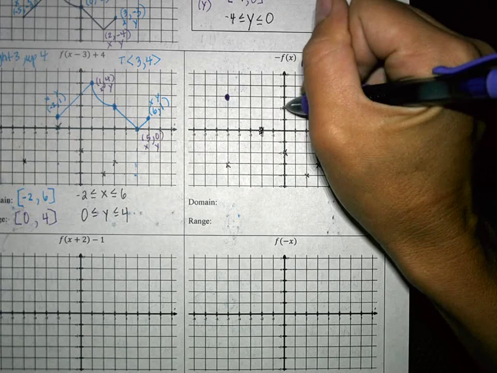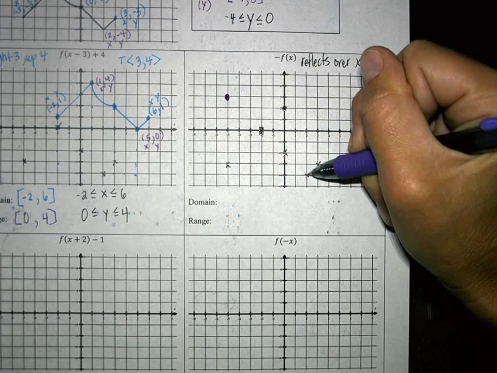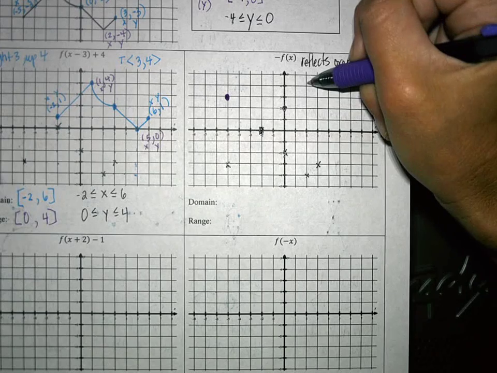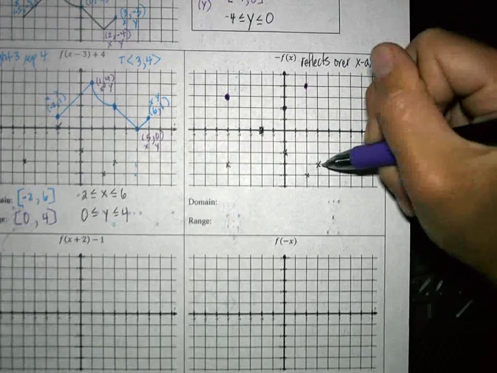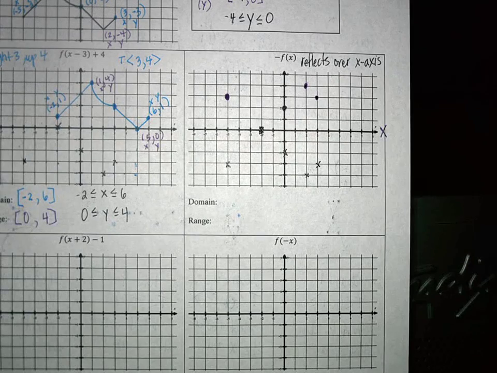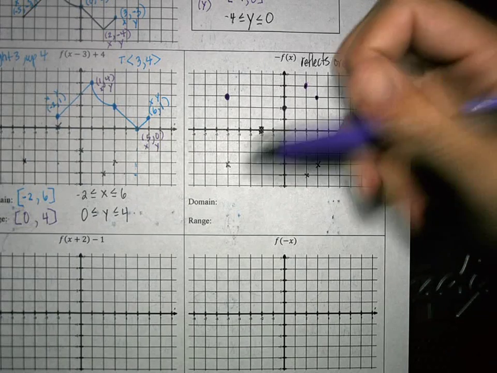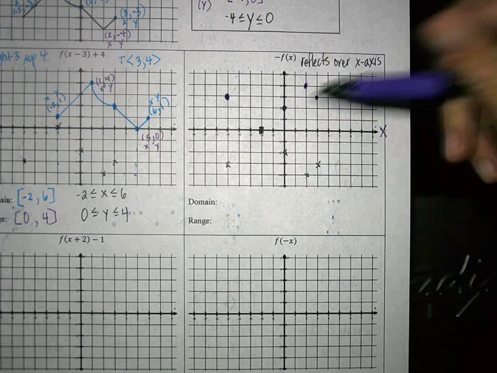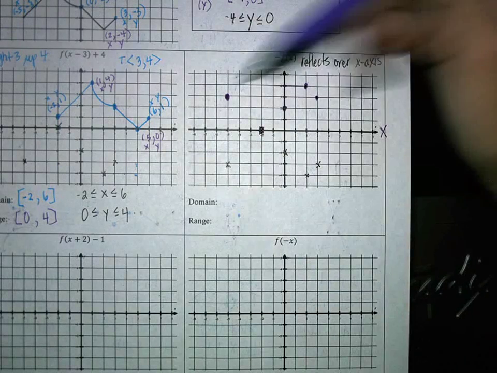This one is how many away? 4, so we go up 4, make our point. This one is how many away? So we go up 3, make our point. Again, we want our points to look similar, our graph to look similar. So from my first 2 points, it's a what? Straight line.